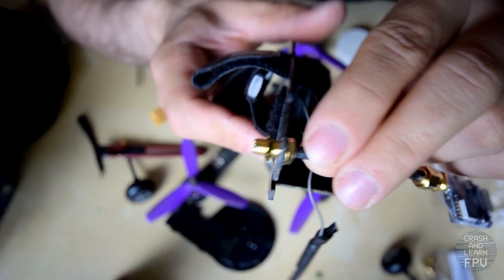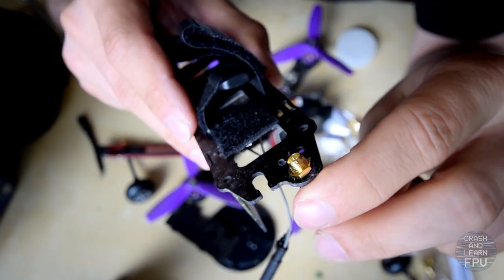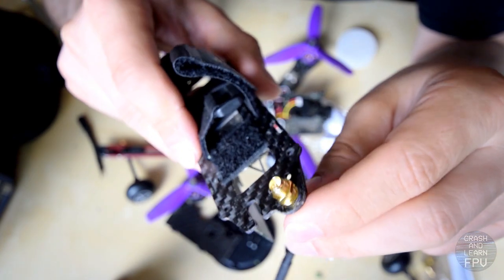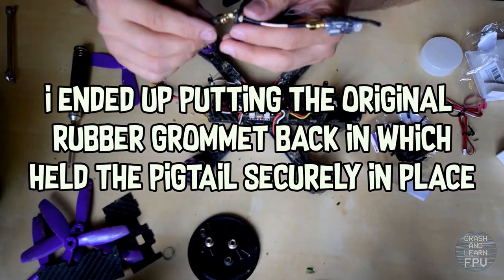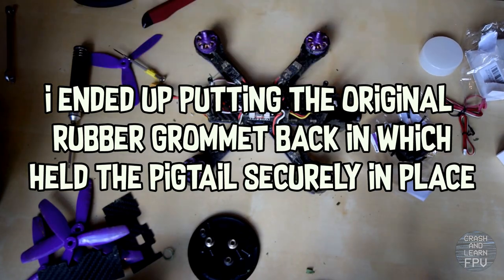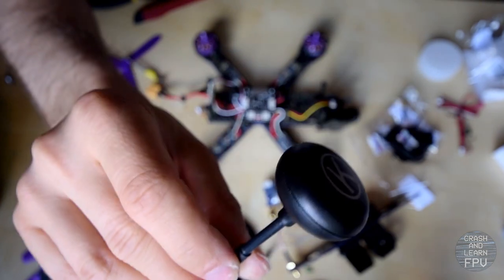And of course, the mounting hole on the top plate is too large. So I will have to find another washer for this. Is it supposed to rattle like this?